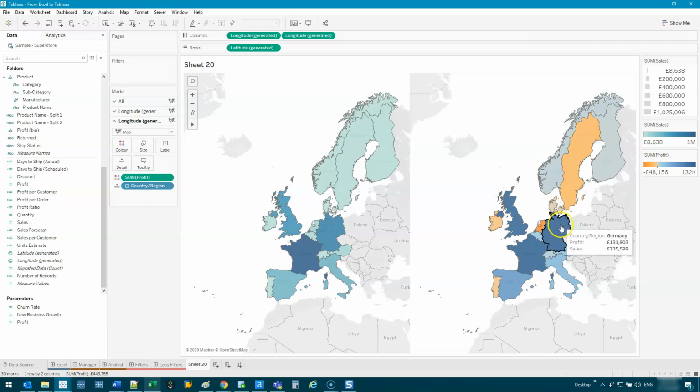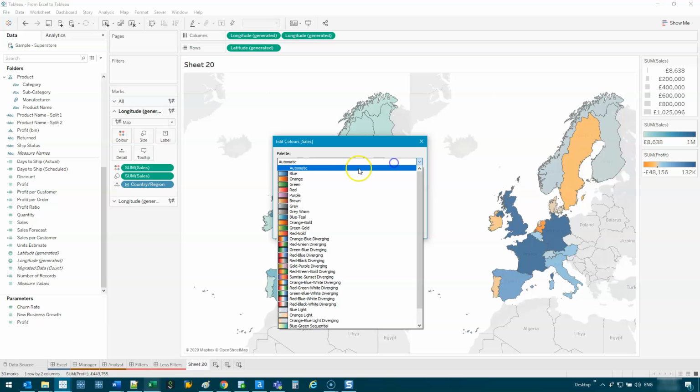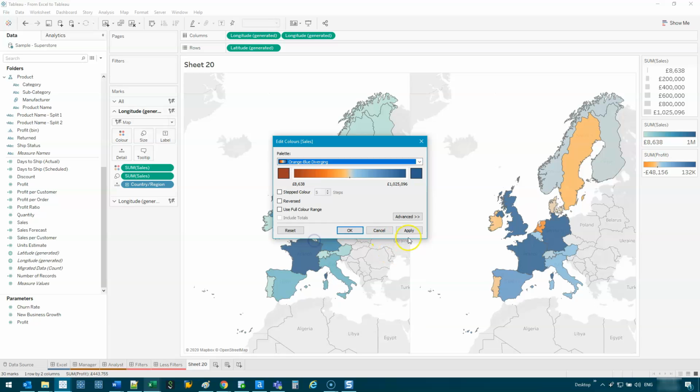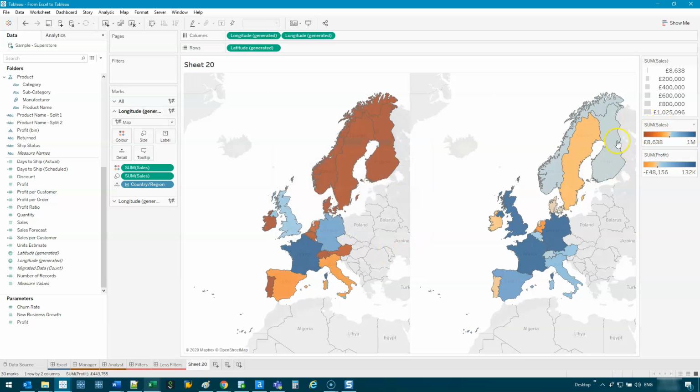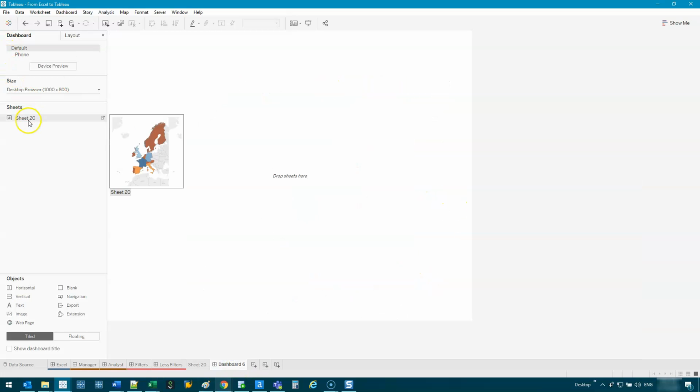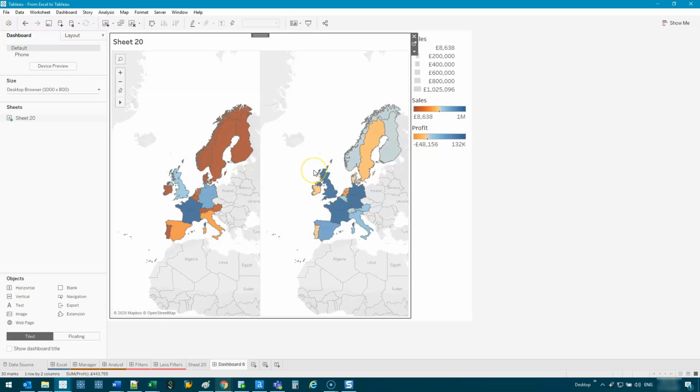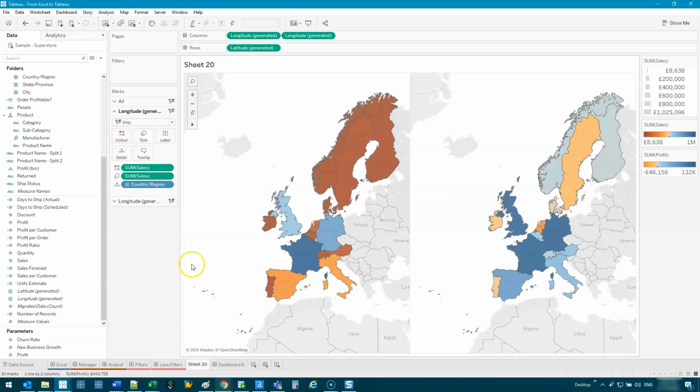All right, we'll do something like this. Okay, I'm kind of happy with that. Let's do this first one. I'm going to change this to orange blue. Okay, there we go, so it's got its own scales. All right, so let's bring this in. Once I start building the dashboard itself, I am not fussed where things are, because by the time you size it, everything's going to shift, and as you add more things, it's going to change. I just put it in there to give me a rough overall map of what I'm building. All right, so that's that one.